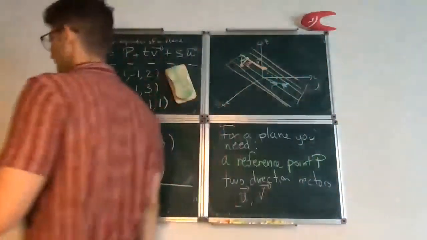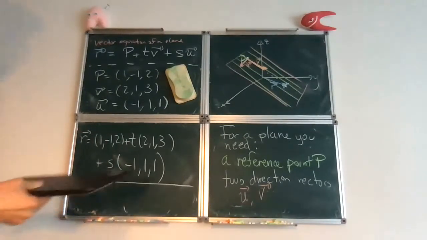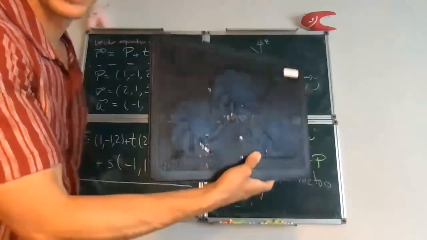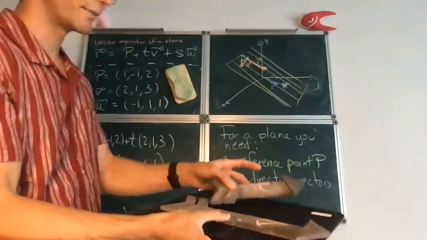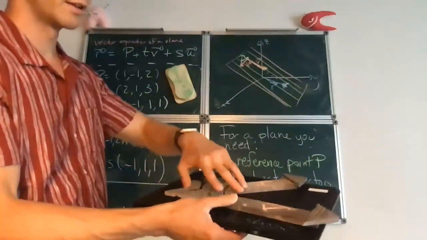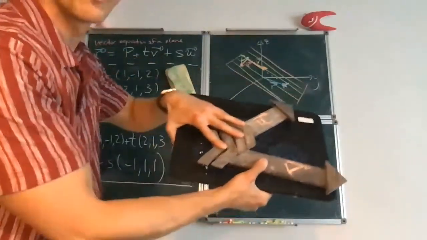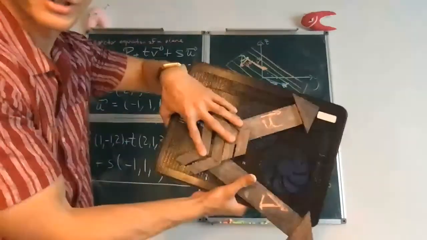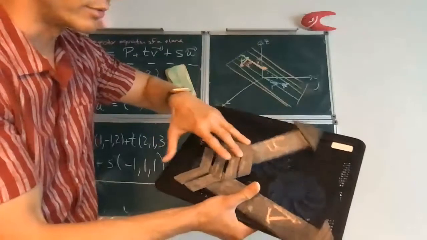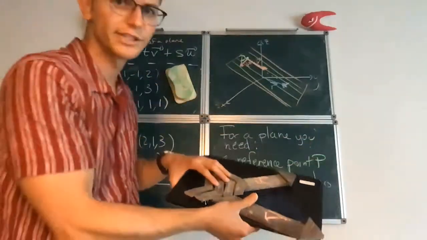So let me just show you the idea. Think of this as a plane, an infinite sheet of paper. I'm saying that in order to specify the plane, you needed these two vectors, u and v, which give you directions for motion along this plane. Again, they don't need to be perpendicular to each other. They just cannot be parallel. So there's a lot of wiggle room in order to specify these direction vectors.